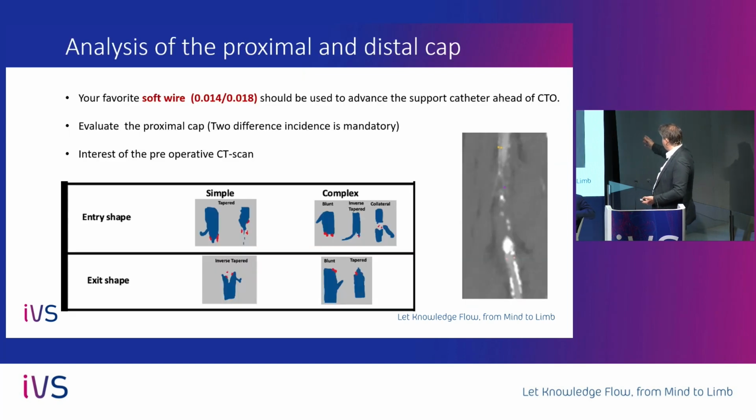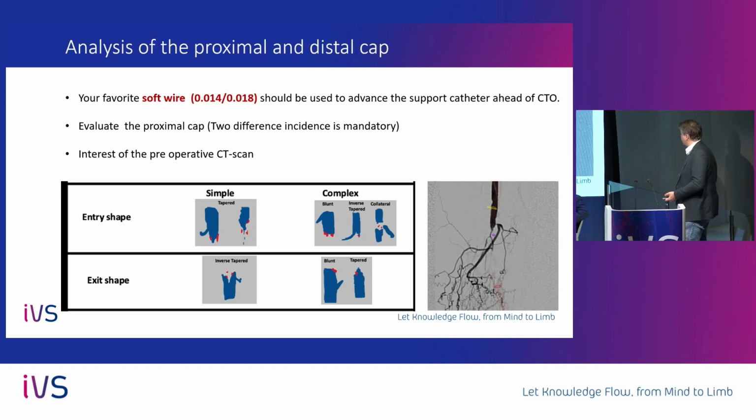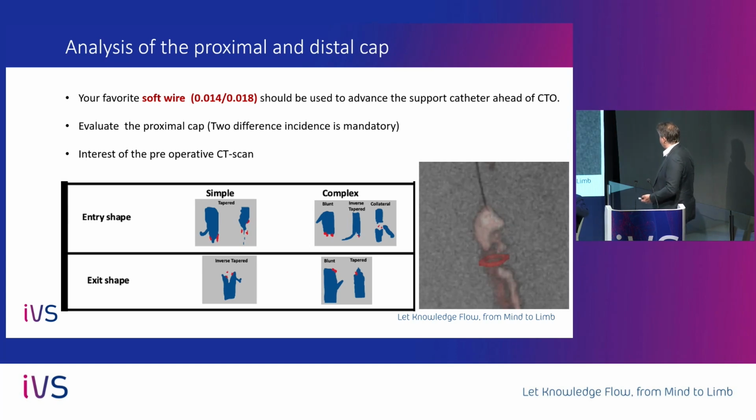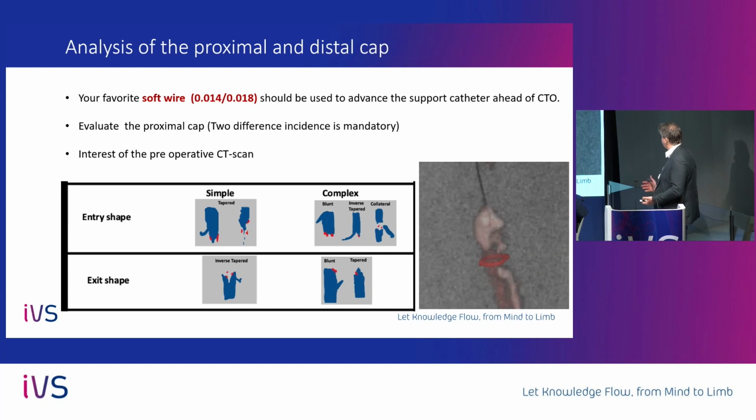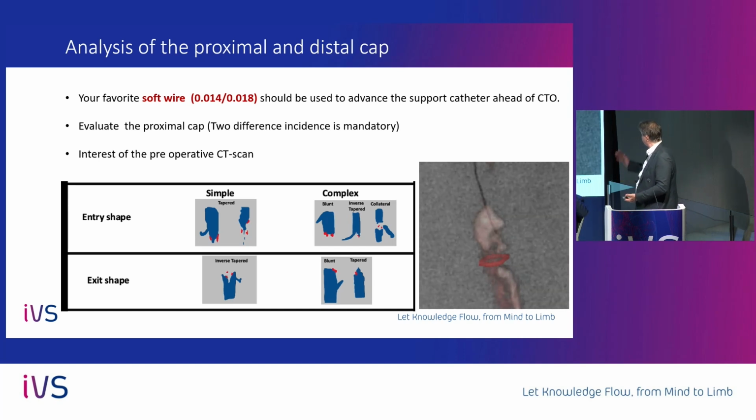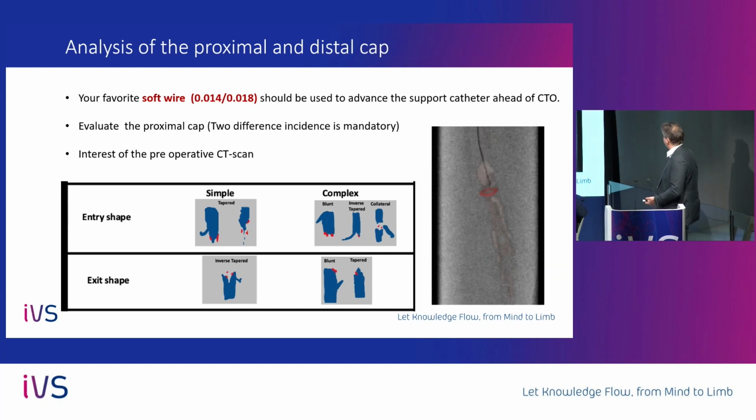For example, this one, proximal cap tapered, very simple, not a long lesion, but the distal part very calcified. And what is very interesting, I show you, you perform angiography just before crossing the lesion, and this is the help of the fusion imaging. You can see the guide wire bends on the calcification. You know where you want to go. Okay, you can perform without fusion imaging, but for a beginner, it helps you to know exactly where you want to go.